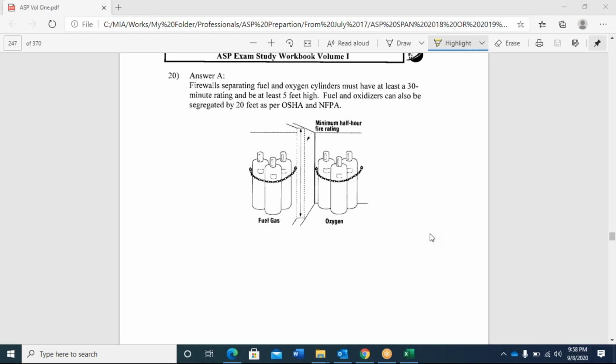My question is, I don't have knowledge about that: is there any firewall rating above 1 hour or 2 hours? For which kind of material is this firewall rating recommended? Does it exist? Yes. If you have seen gypsum board, if you are working in hotels like me, we have two types of gypsum boards, the green one and the red one.